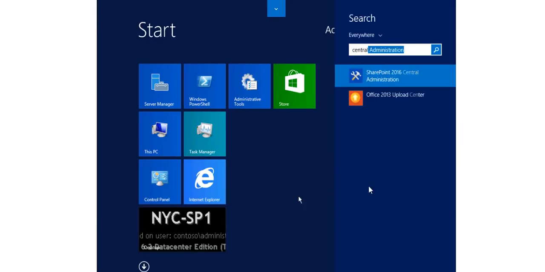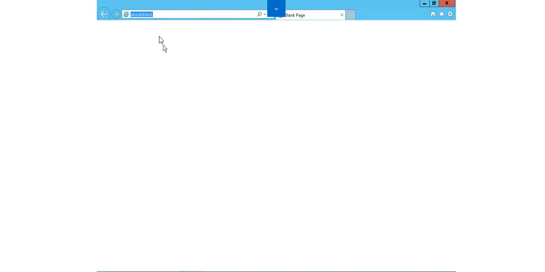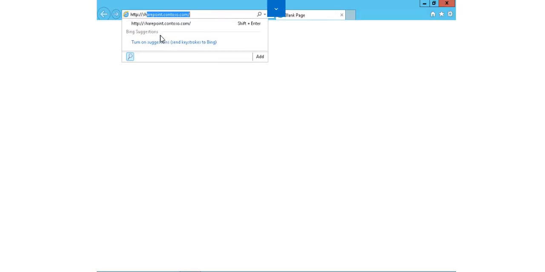Once this is done, I'll go to my IIS to create a new certificate so that I can combine the certificate with the same web application that I have extended right now.